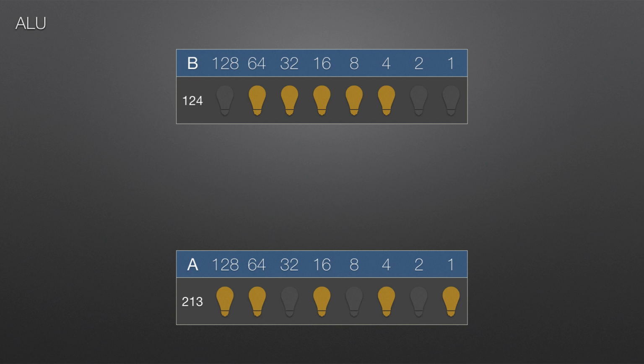Now if we want to do something further with that, we can copy that value into register B, like so. And now we could load something into register C and do the add again, or in this case we'll use another one of the ALU's functions, which is the increment. So effectively we're just going to add 1 to the value. That's easy enough again. What it'll do is just set a carry in value on this. So all we're going to do is add 1 to the first bit of B, and that's an increment. Okay, so that's the arithmetic side of the ALU.